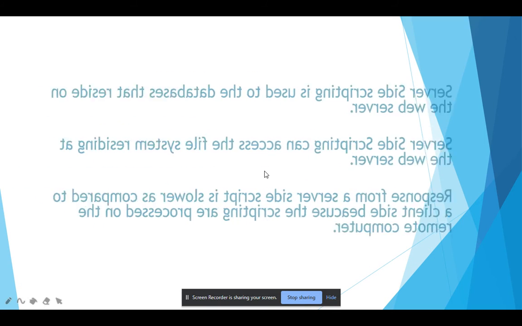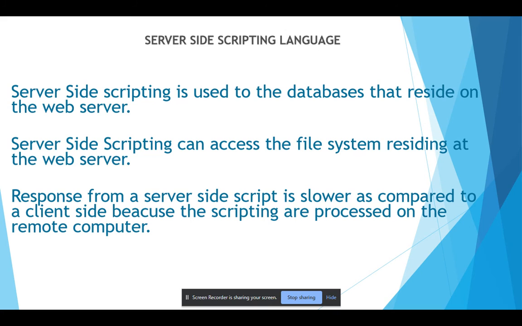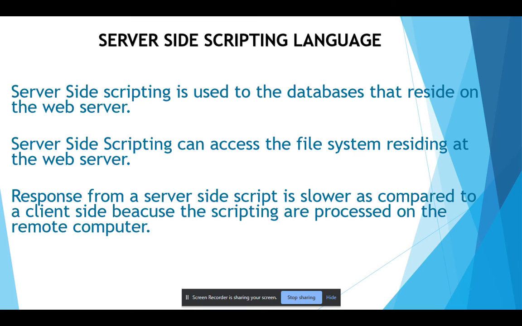Okay, so after looking at our client side language, we need to look at server side scripting language. Server-side scripting language is used to connect to a database that resides on the web server. If you build a website that performs some action, such as storing a database, this is a very big project compared to others, because you can save your data. Server side can be used for databases that reside on the web server. Server side scripting can access the file system residing at the web server.